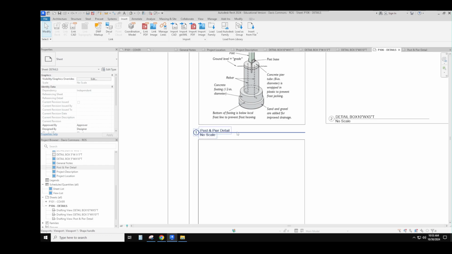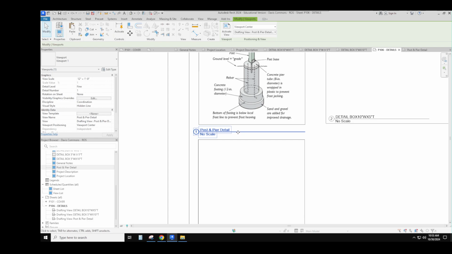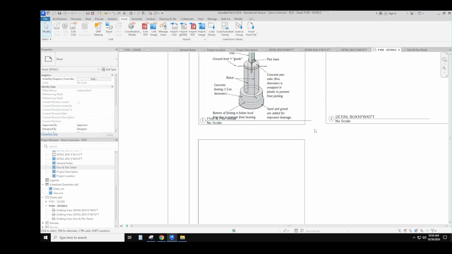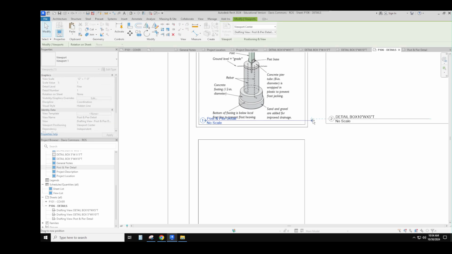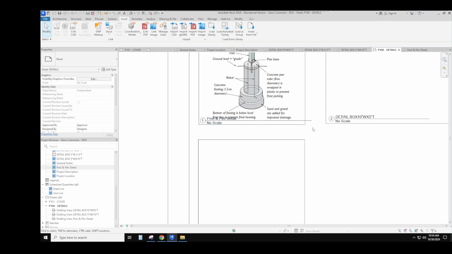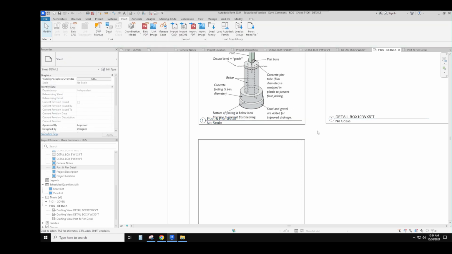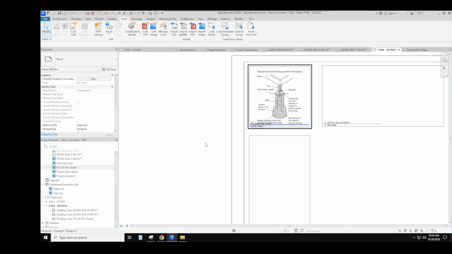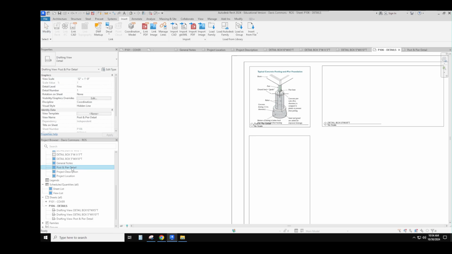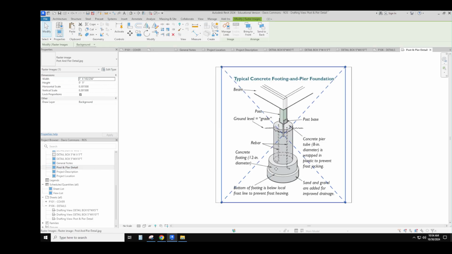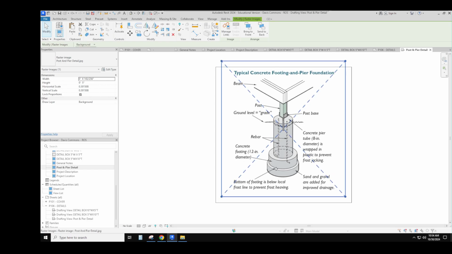But really what I want to do is get this, and I'm going to use my arrow key to get it up inside of there. So that shows me I need to get that a little bit redone. Now to get that from sticking out, click, highlight. I'm holding my mouse button down, let go, grab that little end and move it over. So I need this to go up just a little bit. Okay, so that means I need to go back to my post and peer detail, click on it, and actually move it up.